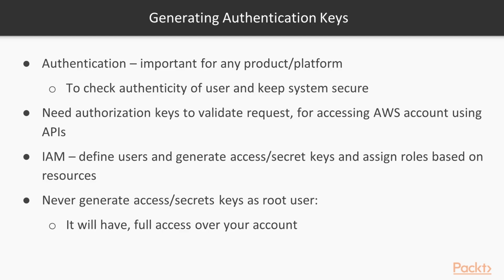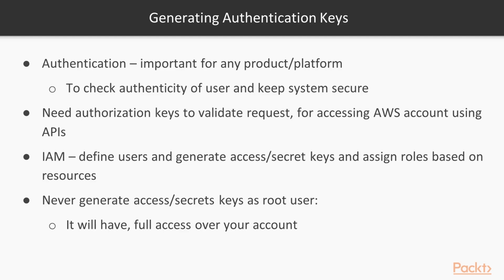After that, we will be generating authentication keys. Authentication is an important feature for any product or platform to check the authenticity of a user who is trying to access and perform operations on the product, and also to keep the system secure. Since here we are going to access the AWS account using APIs, we need authorization keys to validate our request.